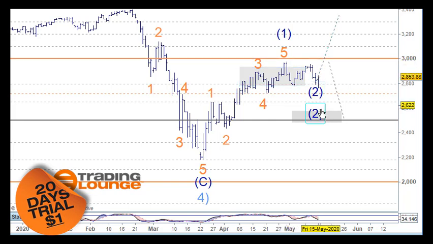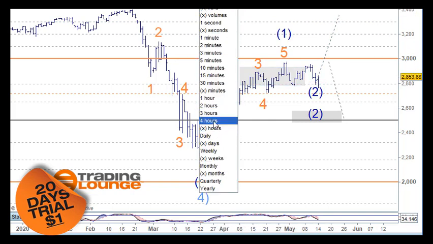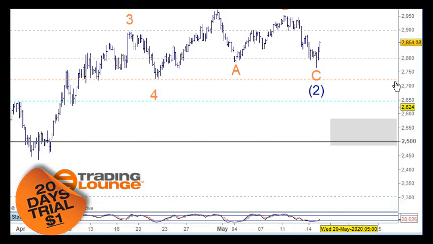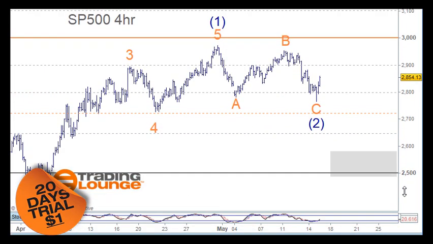I know wave 2 normally pulls back to the 61.8%, which is down here, so I need to be a little bit mindful of that. But the point is that wave A here was really quite short. So wave A and wave C will have some sort of equality. So it's quite possible that wave C is already in play here. It would look a bit like this. So the A wave and the C wave have got some sort of equality, so the market can move up from this point.